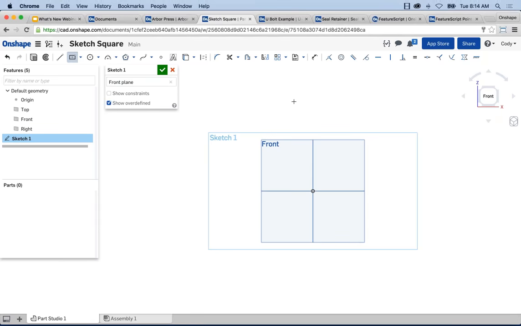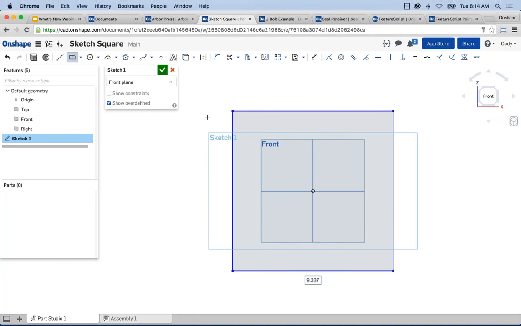Okay, so I select a rectangle and I hold down the Alt key as I'm sketching it. And so really that's the improvement. As you're holding down and sketching a rectangle, if you hold down the Alt key, it will automatically construct a square instead of a rectangle. And you may ask, well, what's the difference?